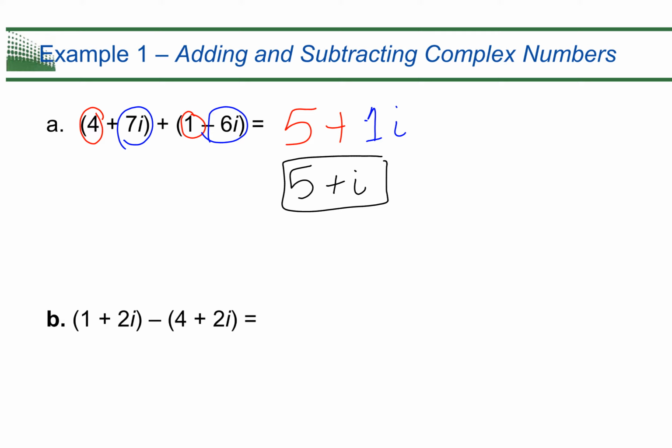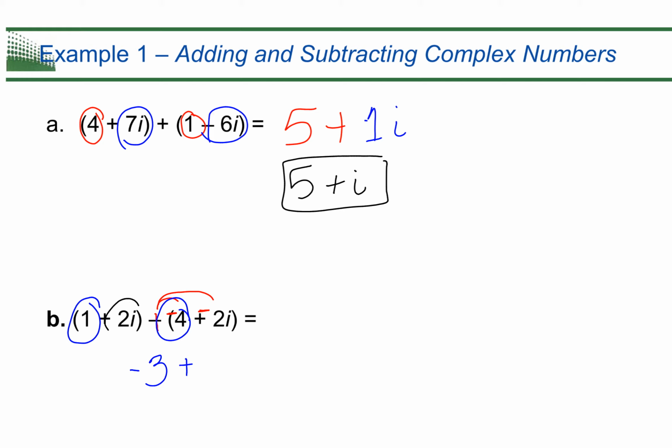And what I actually do is I really like addition problems over subtraction. So what I'm going to do is take this negative and distribute it throughout the back parentheses. If I make this into a positive, I can now distribute a negative throughout here. So now I'm working with an addition problem. Again, I'm going to add my real parts. 1 and negative 4 gives me negative 3.